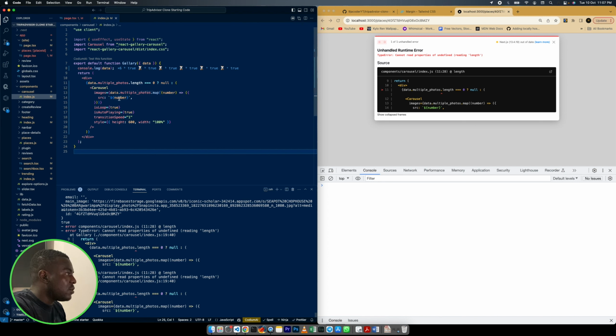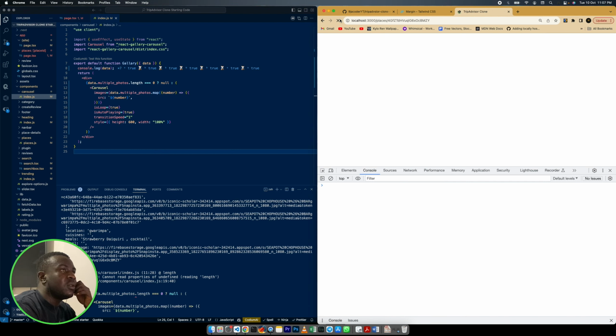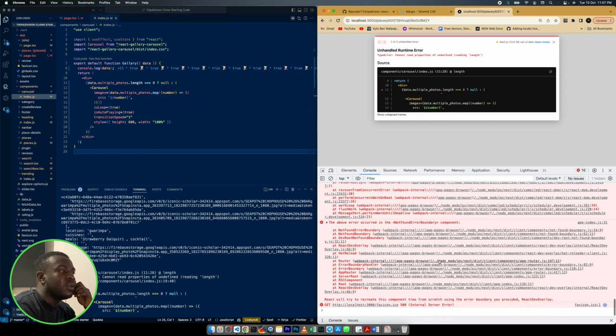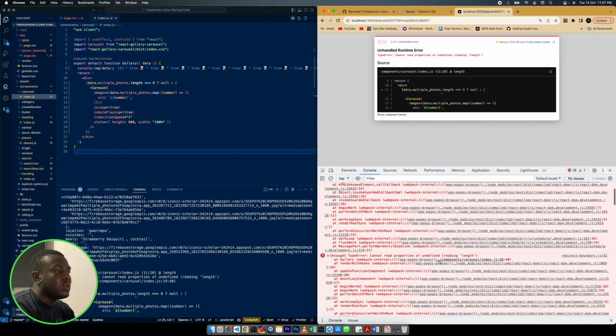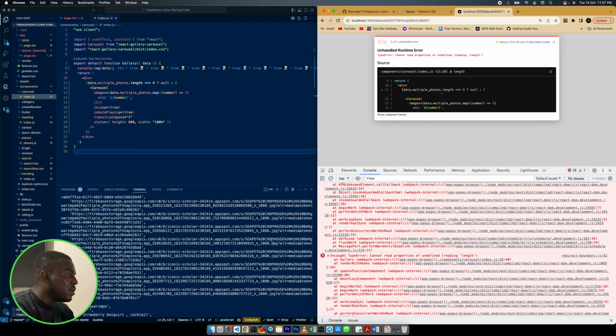Carousel number, source number, any. Multiple map number. How does it even get the number again? Okay, maybe that data is not passing through.